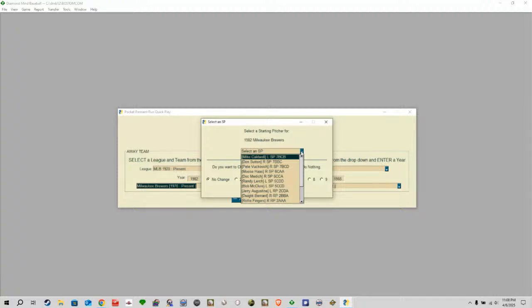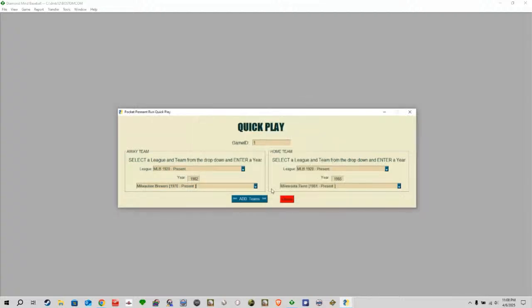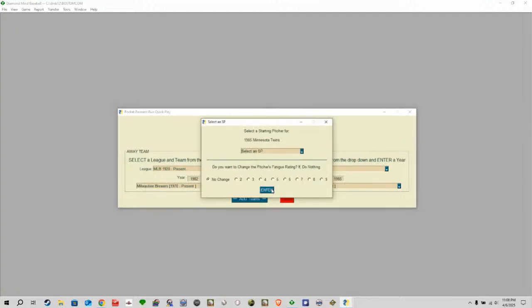There should be a hot fix coming out for this game. It's the line-out double play thing, which is really weird. Okay, so Vukovic is going to start for the Brewers. Okay. And we're going to leave his fatigue at 7. That's fair. Okay. And for the Twins, we'll start Mudcat Grant. Why not? All right.